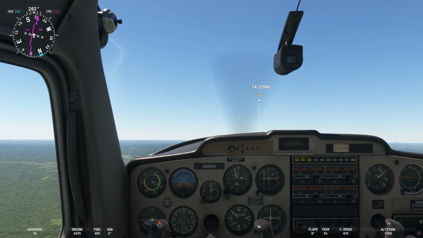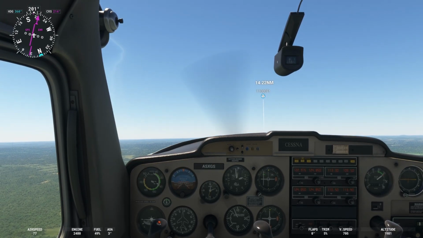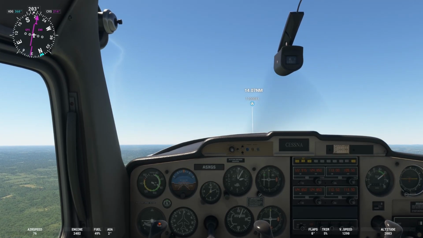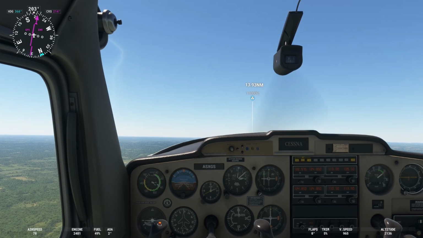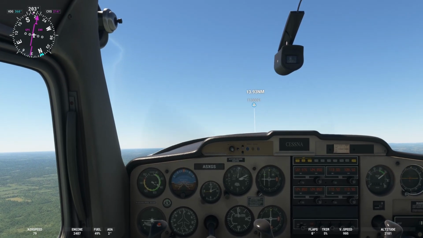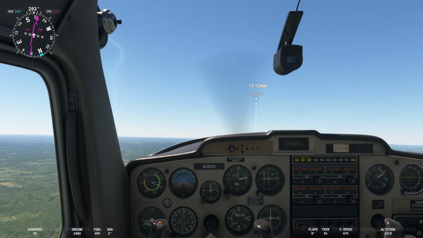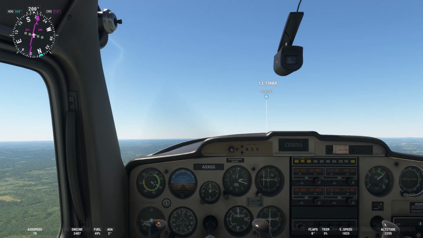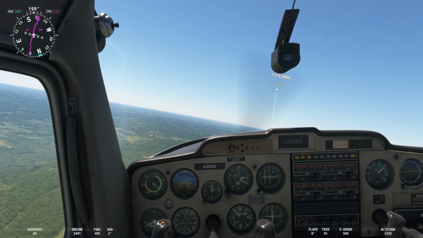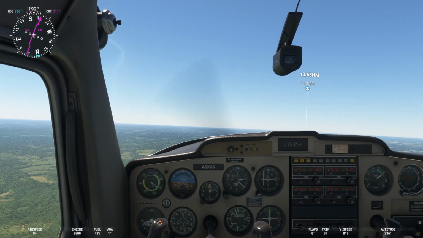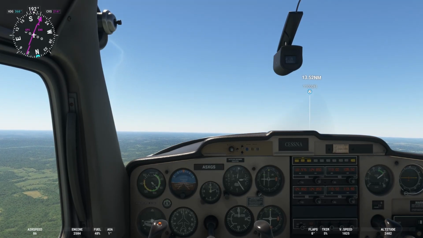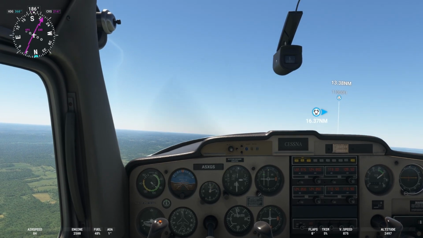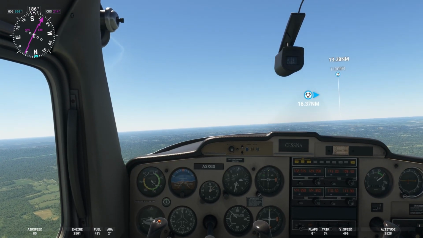And the 2 flag is pointing skyward, so we know that the VOR is ahead of us, or another way of saying that is we have not reached the VOR. And as we get closer and closer to the VOR, the instrument is going to be more and more sensitive. A little bit of turbulence today, but not a whole lot of wind.